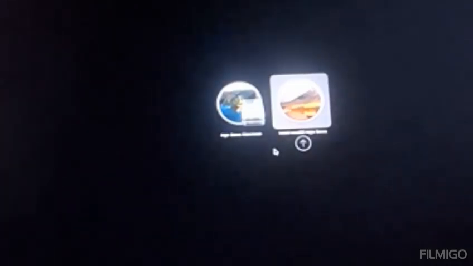You can see it in the dark. Then we should use the arrow keys, or simply use a mouse, and just click on it. After clicking on it, a little bit later it will show us something. There may be some graphic problem, and it can also happen with you. No problem, it will not harm anything.